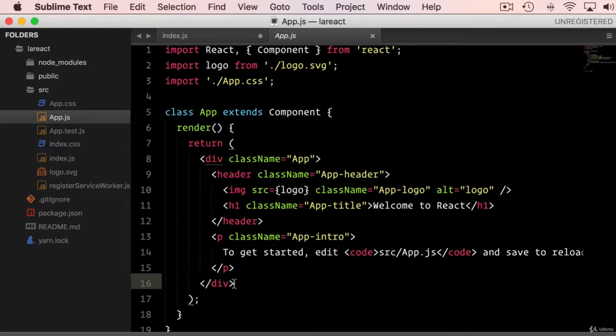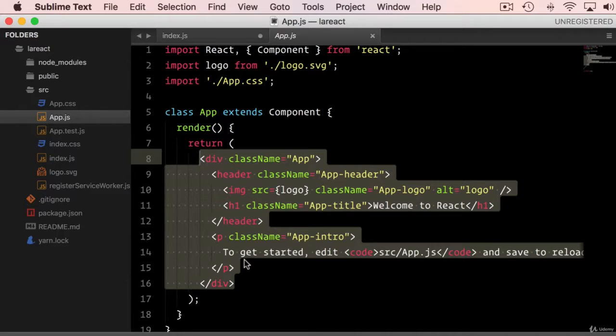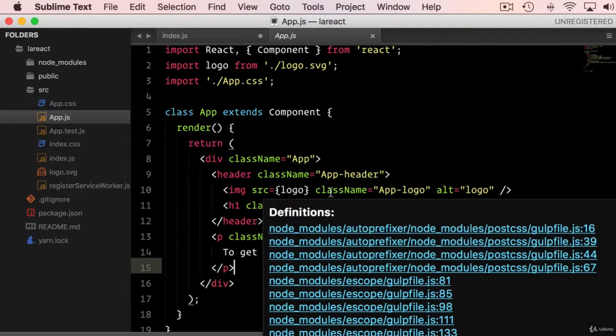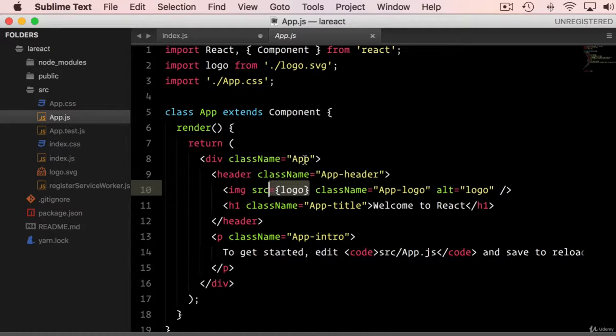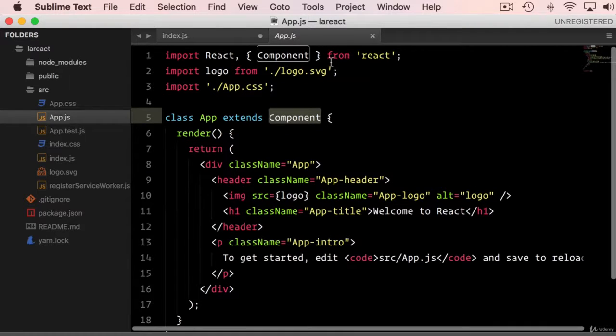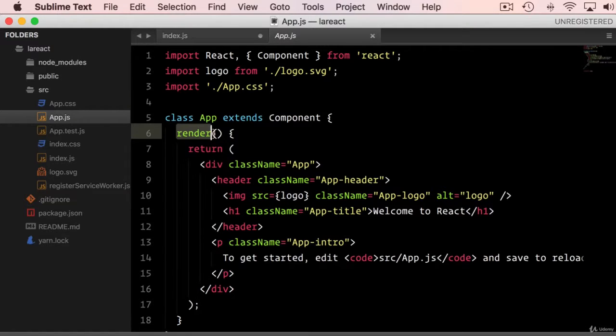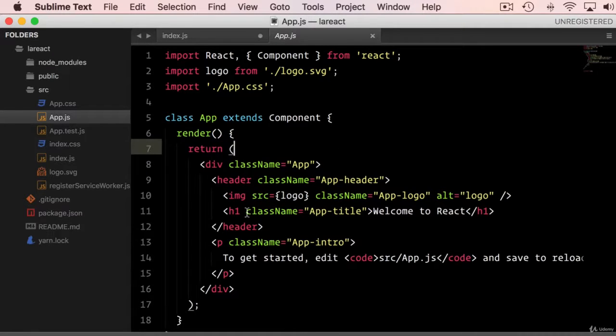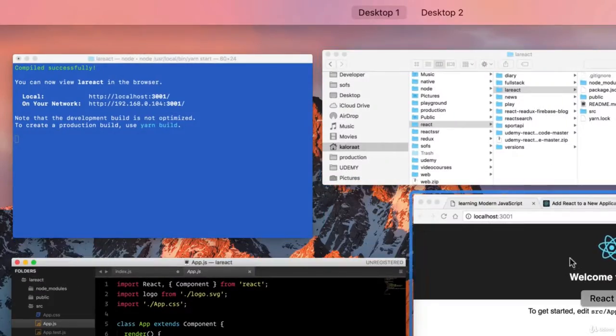It's very easy to understand and get started because it's just like writing HTML, and in between you can embed JavaScript using these two curly braces. So this class App is extending Component, the Component that is coming from React, and using this render method we are returning this JSX. It has the logo, the header, welcome to React, and it has some code. This is what you see here.